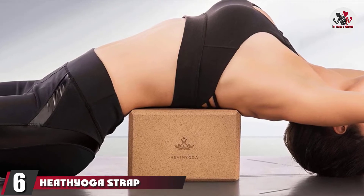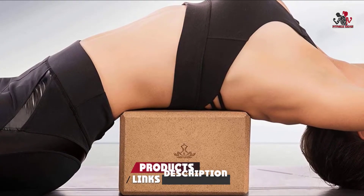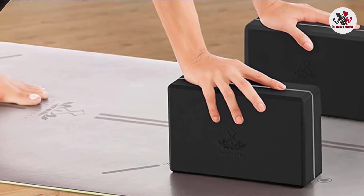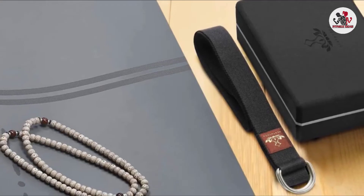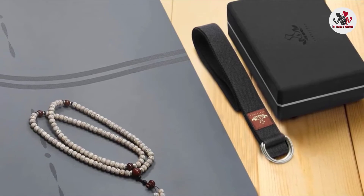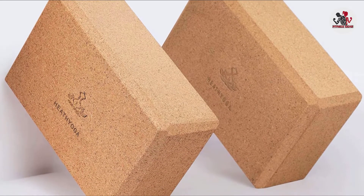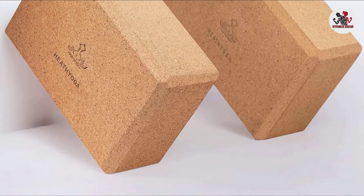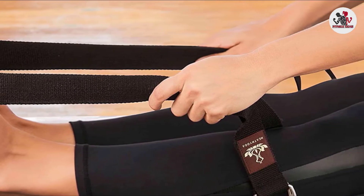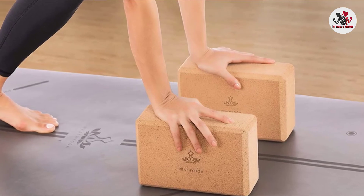The number 6 position is dominated by Heath Yoga Strap and 2 Block Set. This package from Heath Yoga includes 2 blocks and a yoga strap — a welcome addition to any prop collection. Even after years of teaching, it is still rare to find blocks with the thinner profile these offer. We were pleased with this size when working through more delicate backbend variations and mid-range lunge poses. These blocks are comprised of high-density EVA foam that allows for a solid base and sweat-repelling exterior. They are the most durable EVA foam blocks we tested. The rounded corners on this 9x6x3 brick add a lovely touch of compassion during difficult postures, and the high-density foam creates a tougher-than-average-yet-still-forgiving surface.